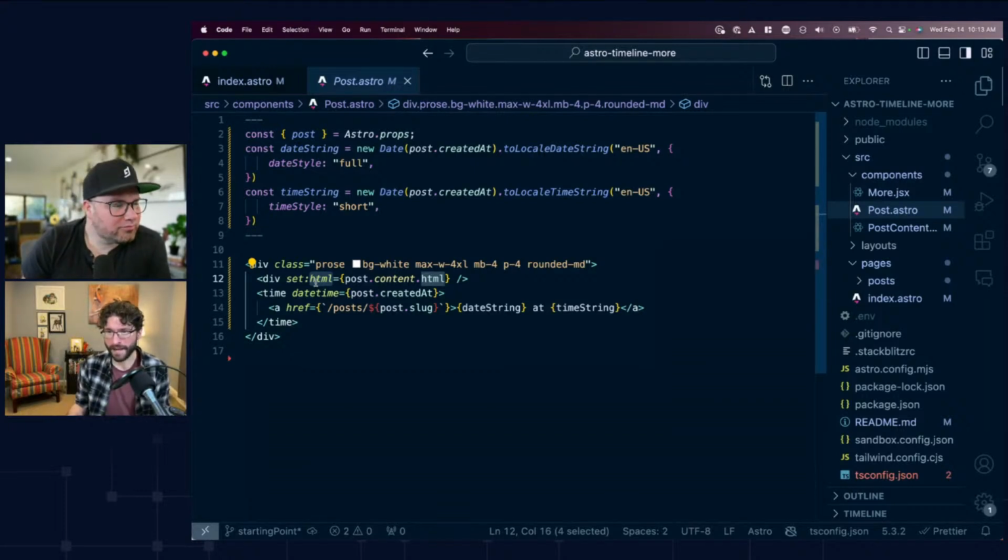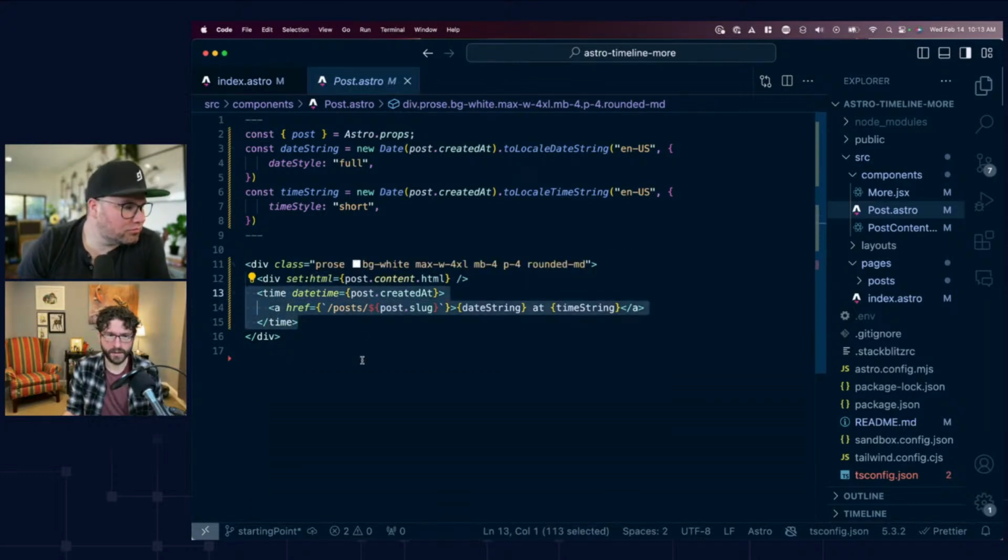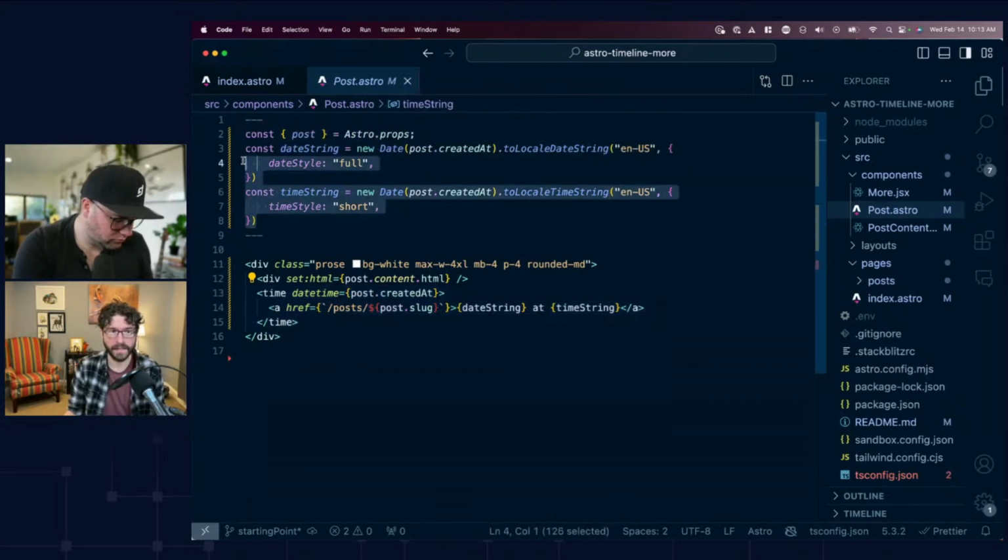However, we have native HTML coming in. We want to set this, so that's easy, right? Yeah, sure. And then we're just saying that time and putting a link directly to the post with that time. I am doing a little bit of things to actually format the time and date.